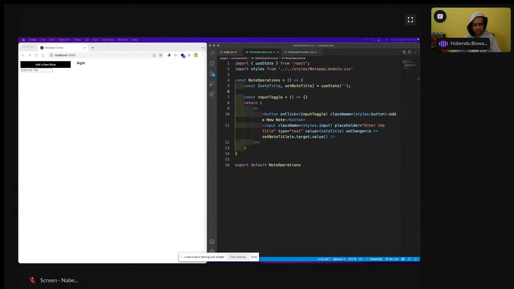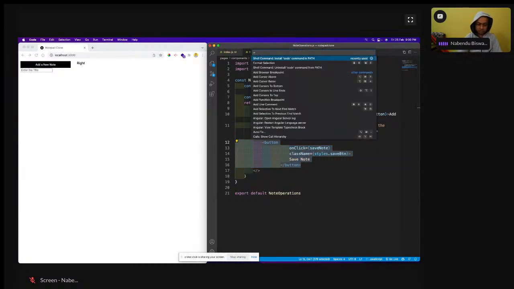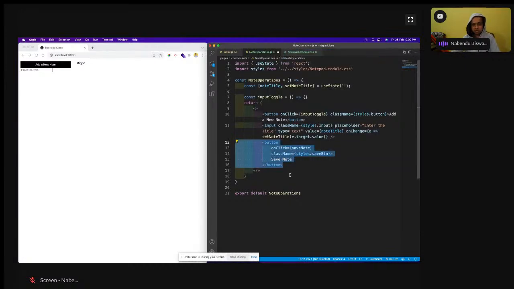And now let us have a button also. So there will be a save button also, and we are going to do it again later. So the save button is also there, and command C, format selection. So on change, we just change, it will do this, and this save button will be there on change.